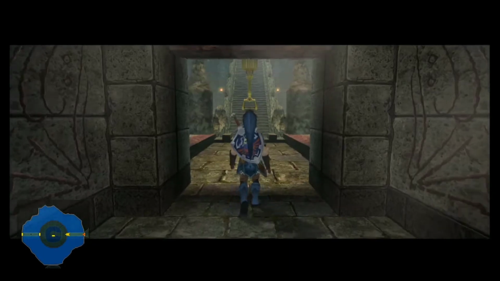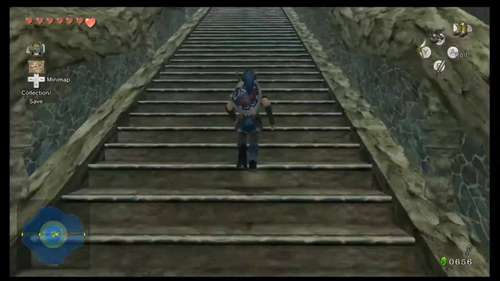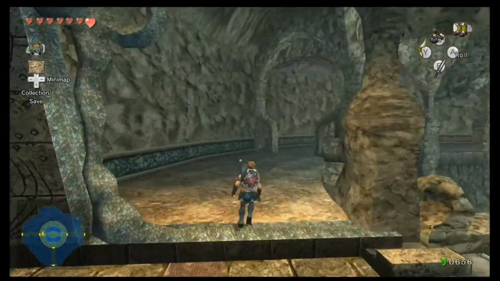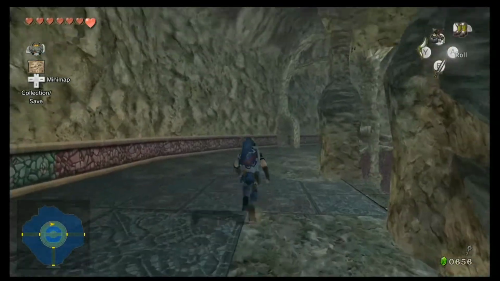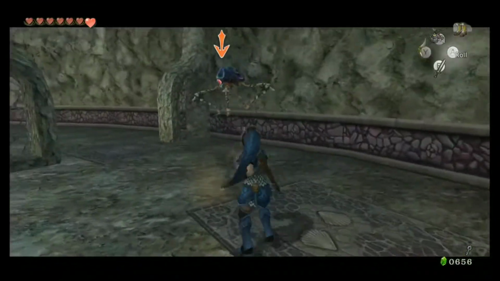The cool thing about the claw shot is that little characters, like the keys and stuff, you can kill them with that, and it doesn't take any ammo like the arrows do. The arrows take ammo.